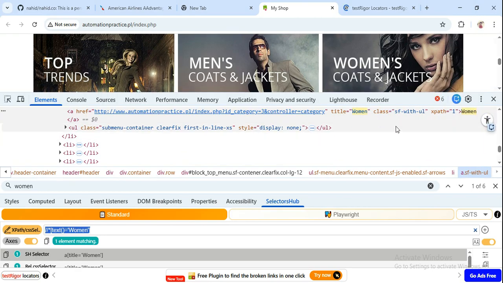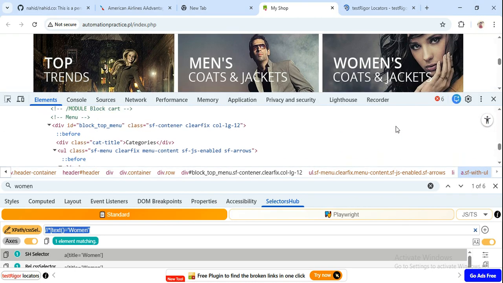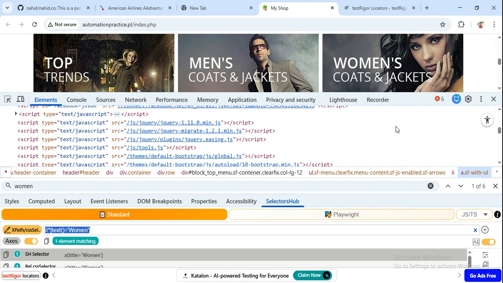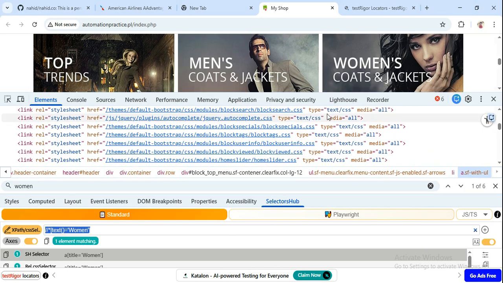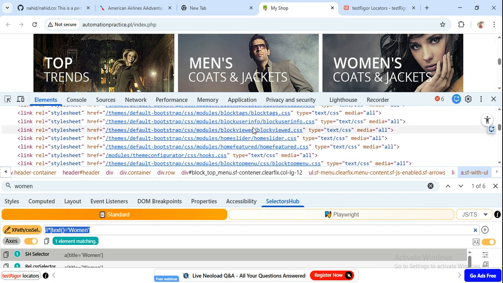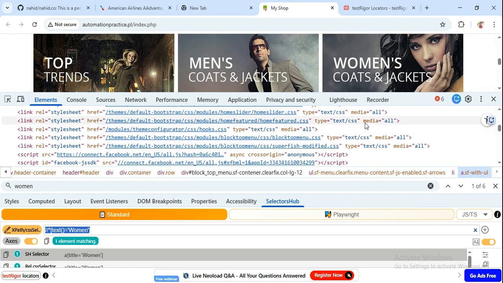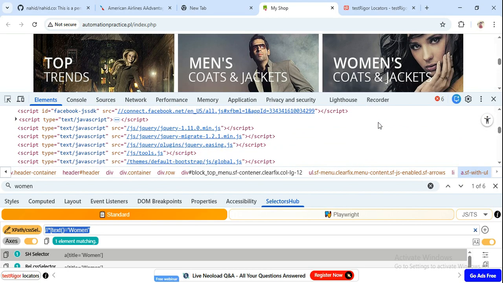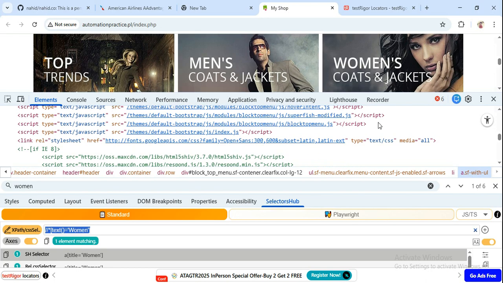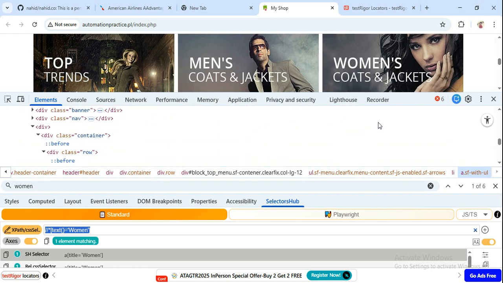Yeah, here you can see women. In the same category you will have another thing, like some categories are there, no? Here you can see this is the href tag. After that, media and all, here you don't have any inner link. This has href, but you don't see any inner link. Media equal to all is also not an inner link. There is no inner link here, but you will have href.